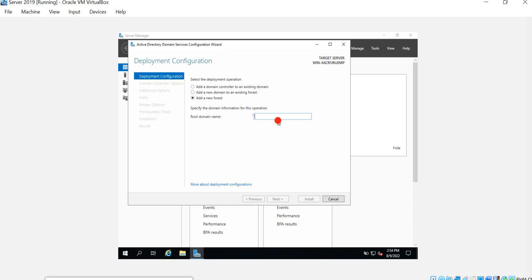And then we give the root domain name. For example, you give the name of your company. For me, let's say I call it kms.com, okay? kms.com. This is the domain name. Okay, I click on next.